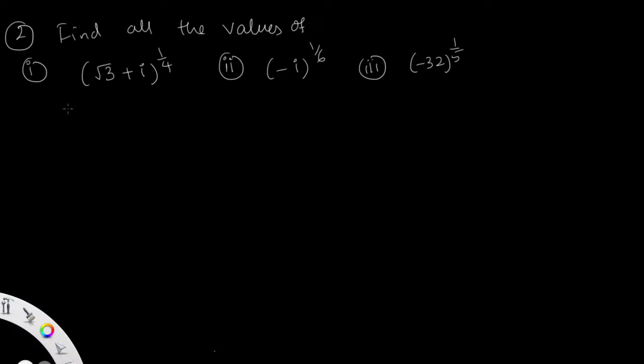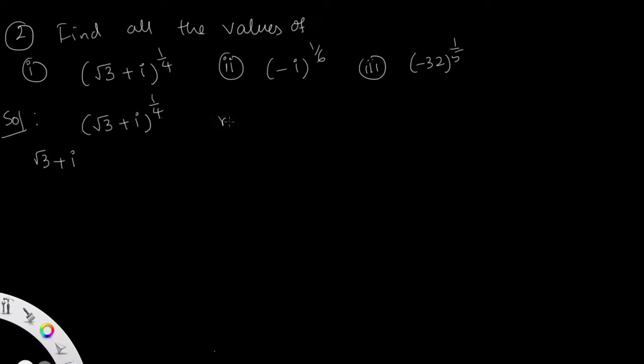So the nth roots of unity come from (cis θ) to the power of 1/n. That is written as cis nθ, just in cis nθ form. So that is the solution. Take (√3 + i) to the power of 1/4. Write it in cis form in a similar way. Consider √3 + i.